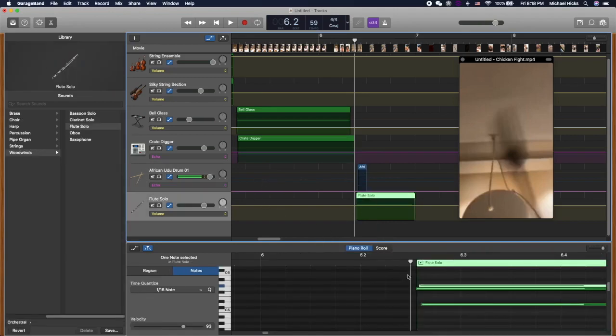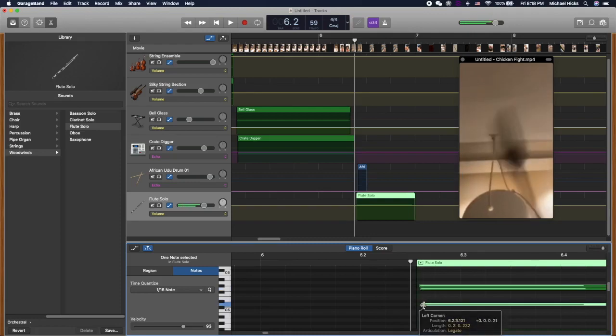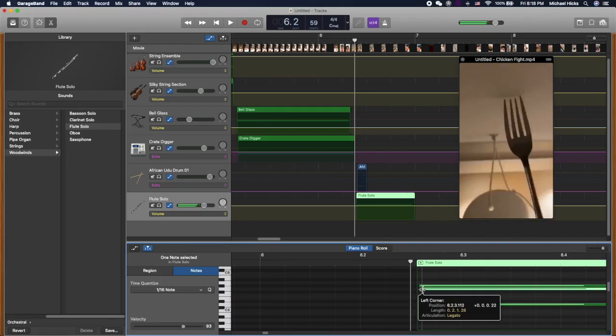0.121. If we want to be really exact, I'm sure nobody's going to notice the difference, but that's probably fine right there. Okay. That one's actually exactly 121. 106, 109, 112. Why not? Let's just be exact with it. Okay, 121. Although they don't seem like they lined up.